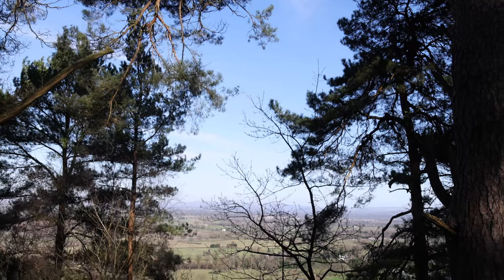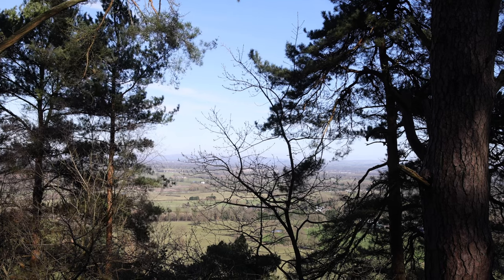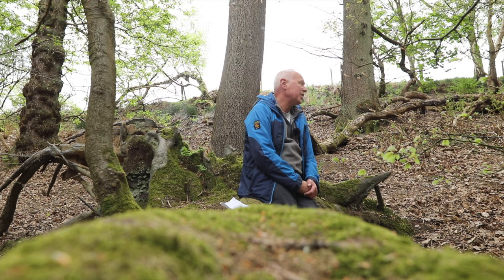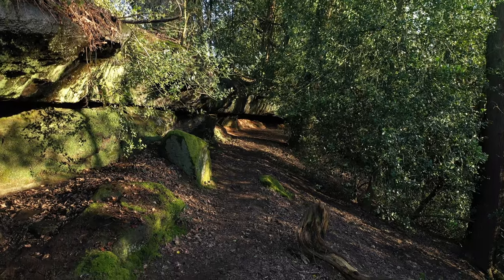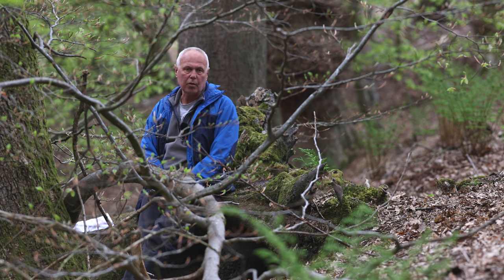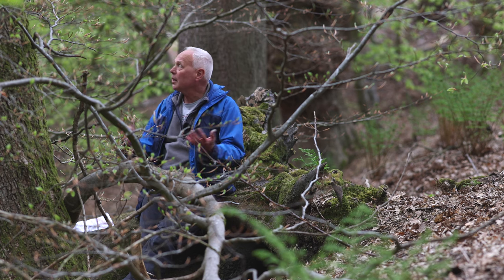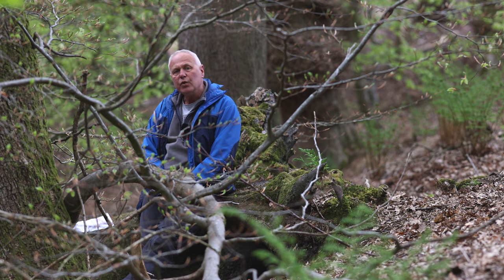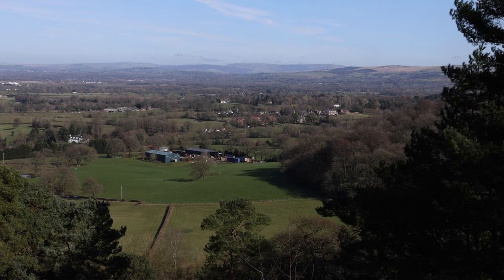This place is owned and managed by the National Trust, and it's a really popular place for day trippers. In fact, there's around 300,000 people that visit this place every year. So at times it can get rather busy, but it's so easy to just drop away into some of these footpaths that I'm going to show you and get away from all the people. You did once get wonderful 360 views around from here, out over the Cheshire Plain and over to the Peak District. But since they planted all this woodland in around 1745, the views have been confined to sort of a north and easterly direction.